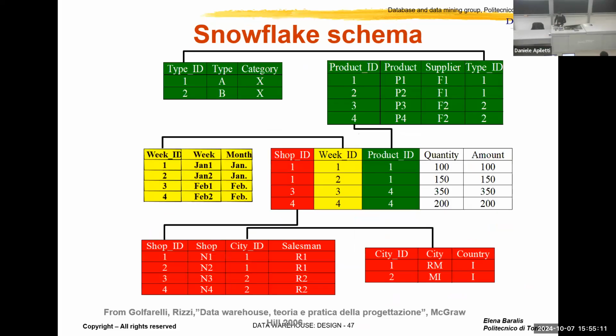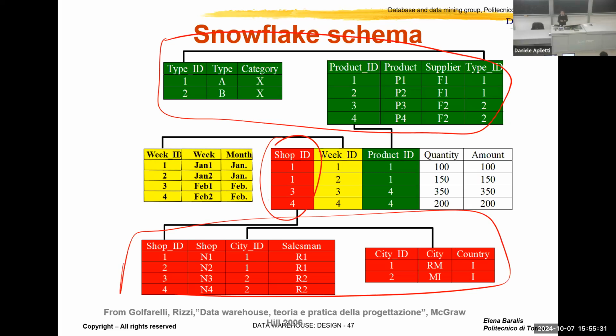However, yeah, you see, this is the example of another snowflake schema. So here they moved the city, which is here. So the shop has become two tables, but also the type of the product. Okay. So you can split it as you would do in a database. Okay. Every concept becomes a new table and you do the join. So you're paying the join cost, but you're saving on disk space. Okay, this is typically inconvenient.